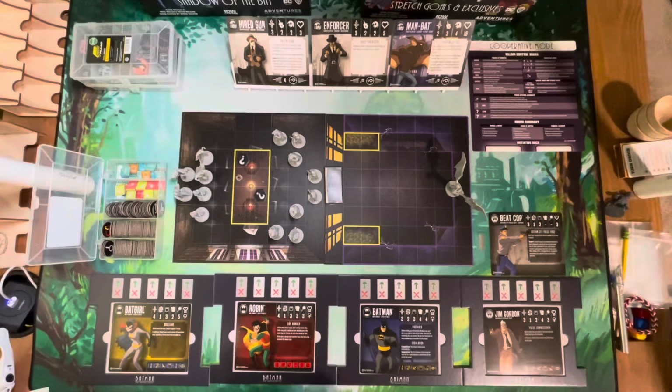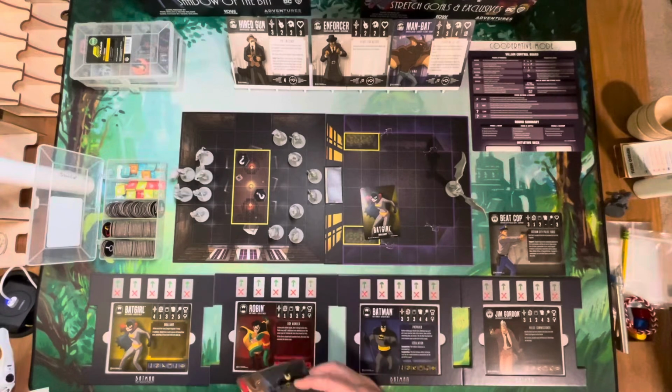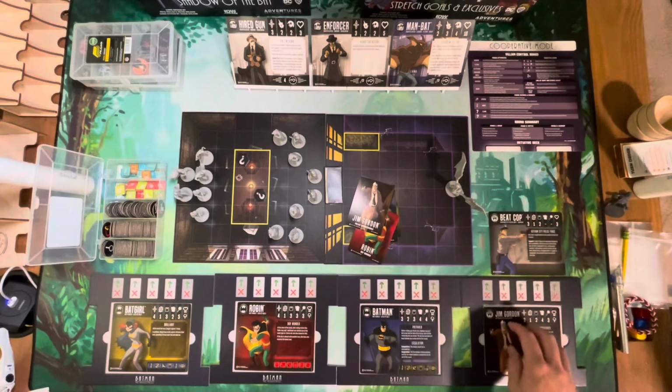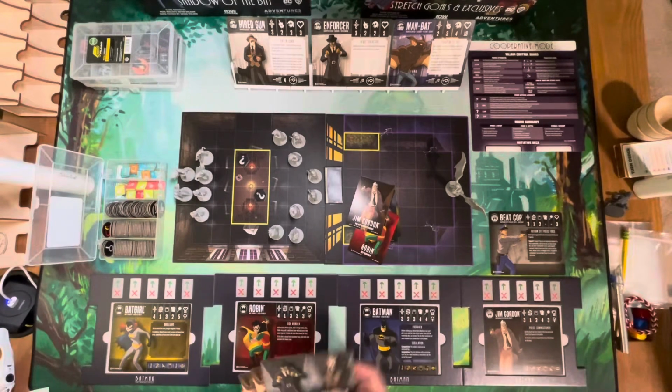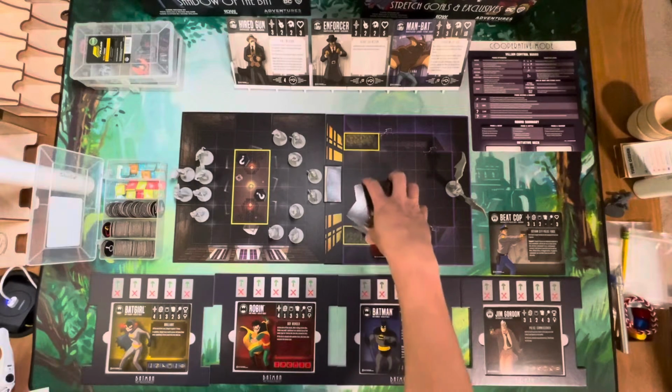So then what you're going to need is an initiative card, and we already discussed. We've got our 4 hero initiative cards here. So there's our 4 heroes. The Beat Cops do not get their own. They activate when Jim Gordon activates. Then we have hired guns and enforcers, and then Man-Bat gets 2.